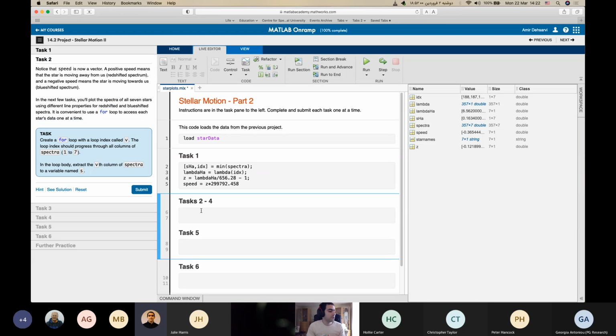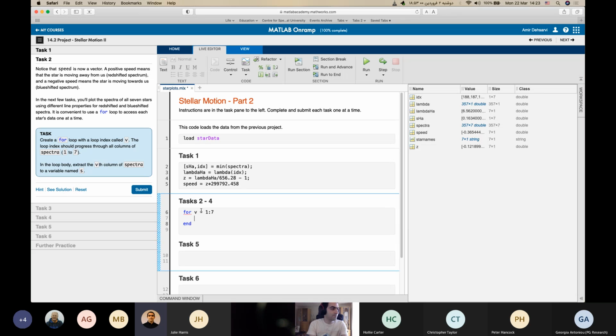Now we need to create a for loop with a loop index called v, and the loop should go from 1 to 7 and should go through all the columns of spectra, and we should assign those to a variable called s. It's pretty simple. I need to create a loop of 1 to 7 for v.